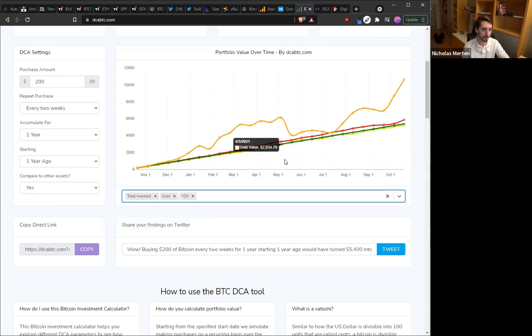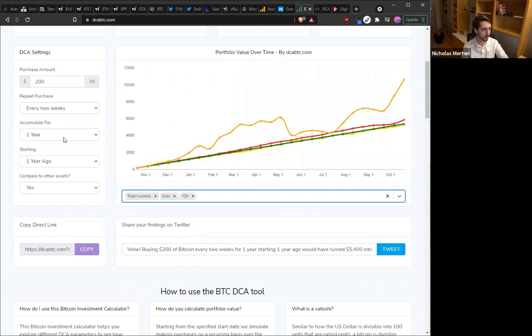Let's take a look at gold. Gold has actually underperformed just having money in a savings account. The supposed store of value that we should be able to turn to is not per se doing its job, at least not over the last year. Well, let's go ahead and expand our time frame. Let's be fair to the other asset classes and outside of that as well to Bitcoin, right?